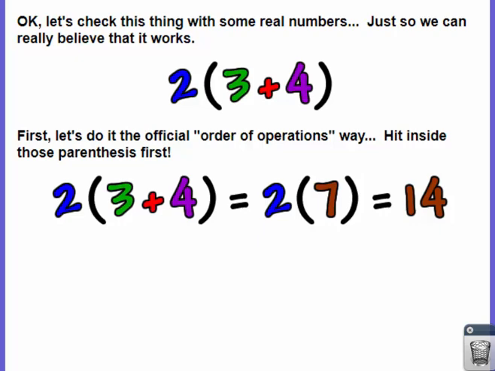If I had regular plain old numbers, like if I plugged in a 2, a 3, and a 4 for A, B, and C, order of operations would tell us to add these first and then multiply by the 2 on the outside. That's what this example is saying here. 3 plus 4 is 7, and then 7 times 2, because we know that the 2 right next to that parenthesis just means to multiply. So 7 times 2 gives us 14. Well, that's one way we could work this problem.